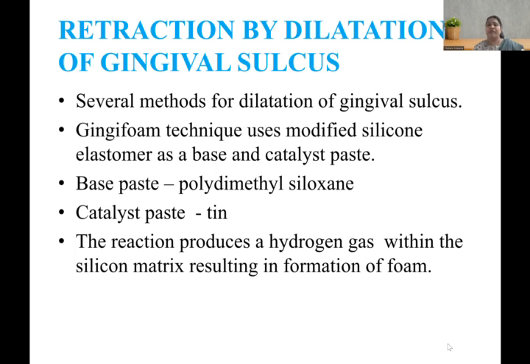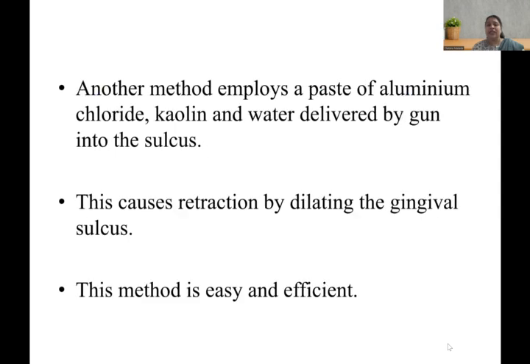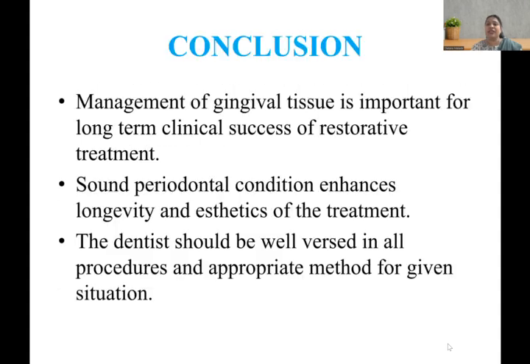On a similar principle, we have a commercial product available, that is Expasil, and this release of hydrogen gas causes retraction and dilation of the gingival sulcus, thus leading to better recording of the impression. Another technique employs a paste of aluminum chloride, kaolin and water delivered by a gun into the sulcus, and it is comparatively an easy and efficient method as compared to the use of lasers.